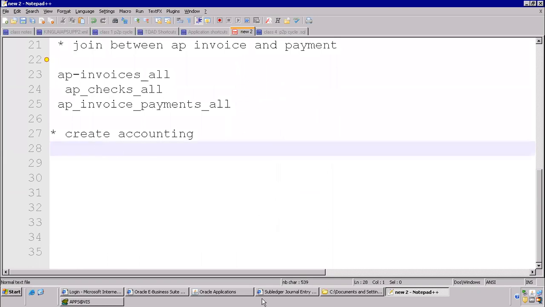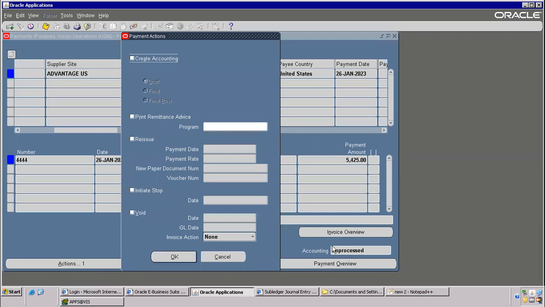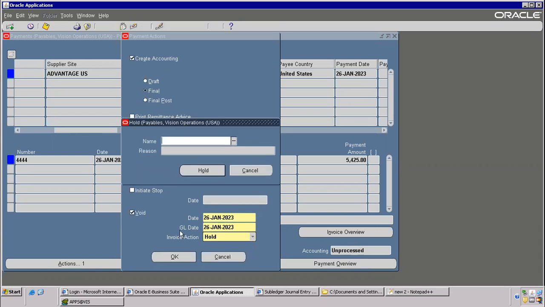Okay. Now go to actions. As of now, it is in unprocessed state. We can do create accounting final. We can put on hold also. There is a hold option here. This is called void. Void means putting the payment on hold.